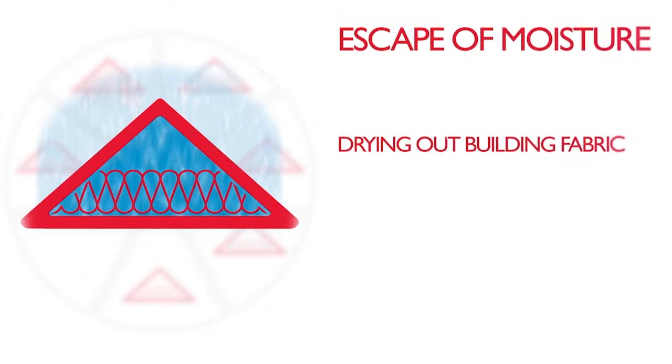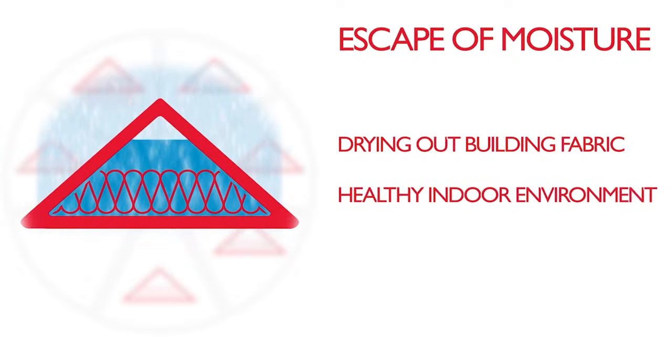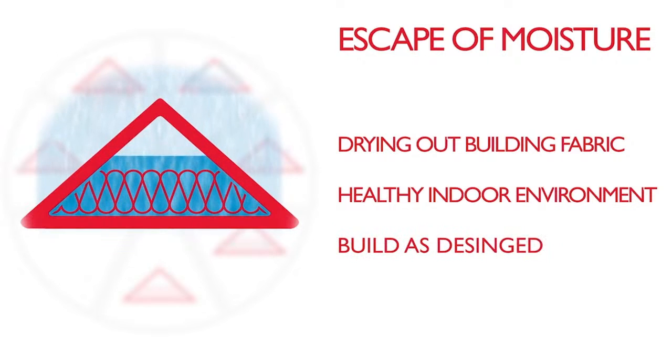Escape of moisture. As well as preventing the ingress of moisture from external sources, the properly designed roof system must enable internal moisture to escape and the building as a whole to dry out. This not only means ensuring condensation problems are mitigated, but it's also important in ensuring acceptable indoor air quality is maintained. This necessitates a good understanding of the hygrothermal properties of every layer from inside to outside and ensuring specifications which are designed and modelled remain fixed through to completion.